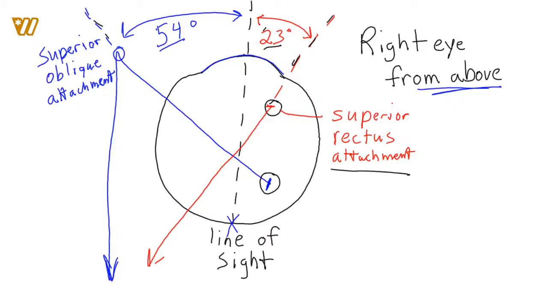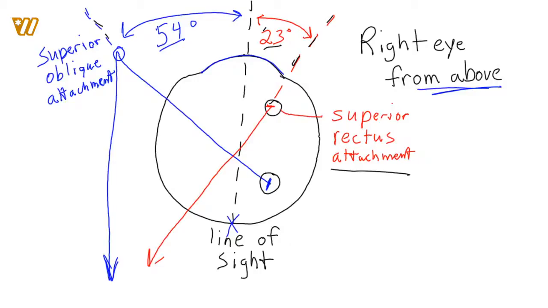Now, how do we isolate the oblique muscles? We're going to talk about this several times, and we're going to write it in several times. It's a key take-home message: you isolate the obliques by looking towards the nose. So remember, O's to the nose. Whenever we rotate our eye in towards our nose to that angle of 54 degrees, and remember the inferior oblique is at an attachment angle of 51 degrees, those are close enough that we can just say O's to the nose. Whenever you look in towards the nose, the only muscles moving the eye up and down are your superior oblique and your inferior oblique.